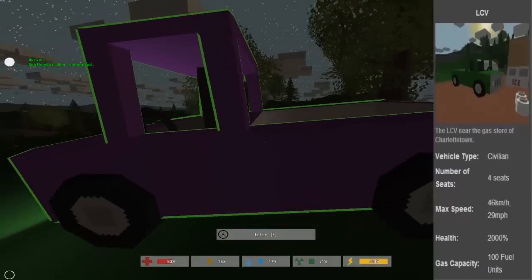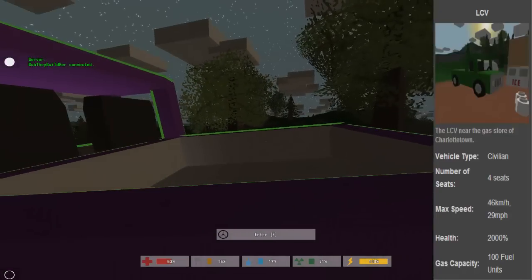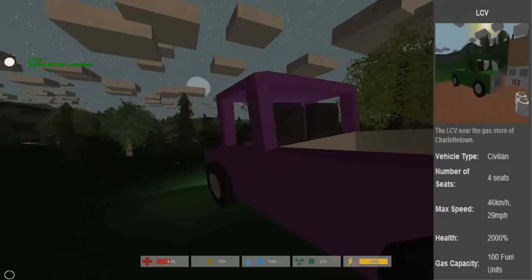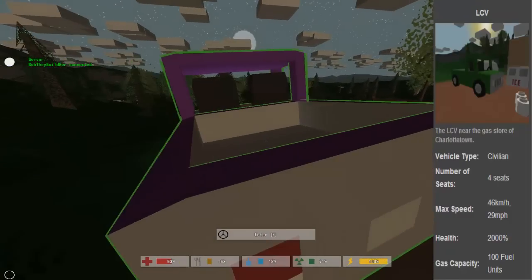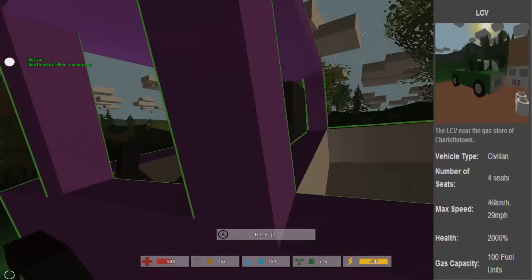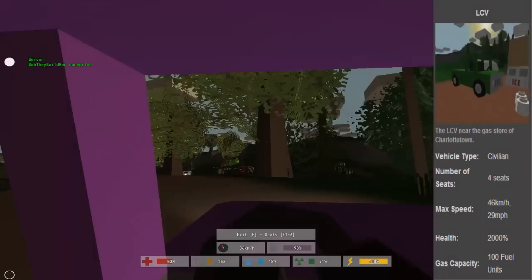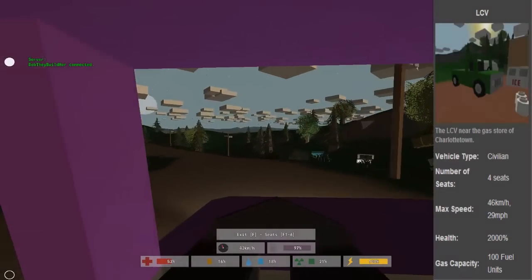Alright, so next we have the LCV, which is the truck, and this vehicle type is also a civilian. You can find this bad boy near gas stations, or the gas station of Charlestown, excuse me. This can hold 4 people, so I think 4 people can sit in the back. According to what I'm reading, it can hold 4 people, so that's pretty cool. It goes a little faster than a car at 46 kilometers or 29 miles per hour. The health is 2,000%, and the gas capacity is 100 fuel units.